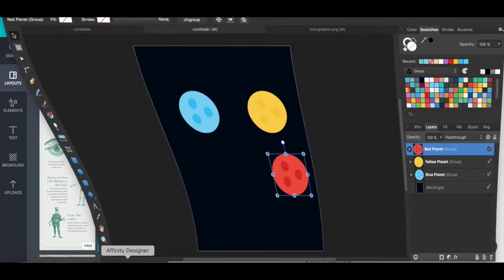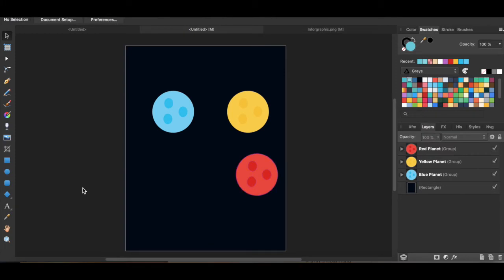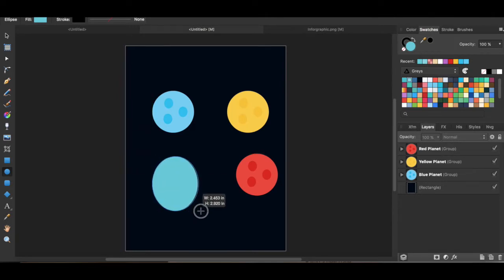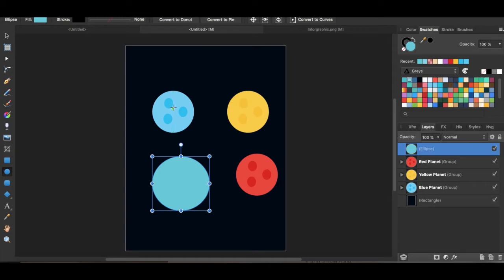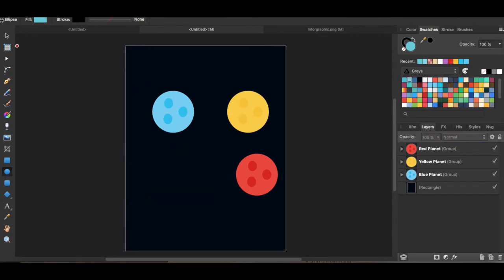But let's go to Affinity Designer, where I have these vector graphic planets I've already created. How I created these is pretty simple. I opened up Affinity Designer, dragged out a circle, put other inner circles within this larger circle, and then changed the color. So we have a lighter big circle and then 3 smaller dark circles, and that was enough to create the look of a planet. I purposely tried to keep this very simple.